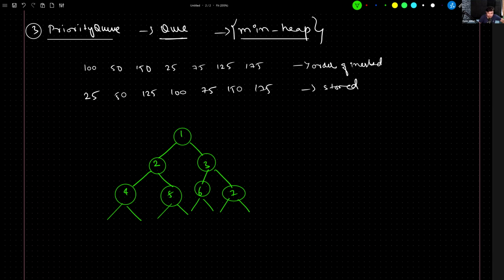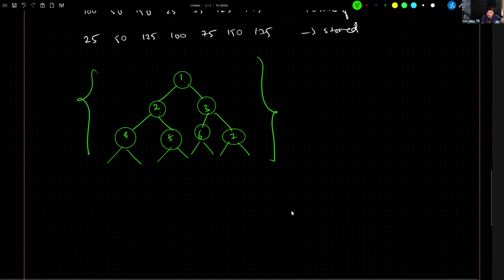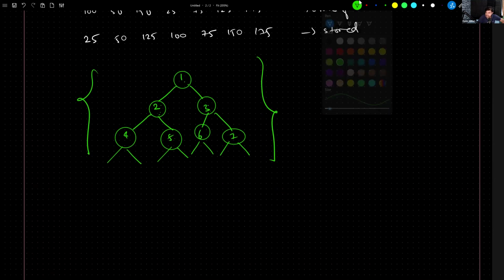First of all, first, second automatically to the left of it. Third automatically to the right of it. Then fourth, left of it, right of it. Fifth, left of it, right of this. The basic structure, have you understood? Everyone? Now, guys, whatever data you have added, the first element you added was 100.